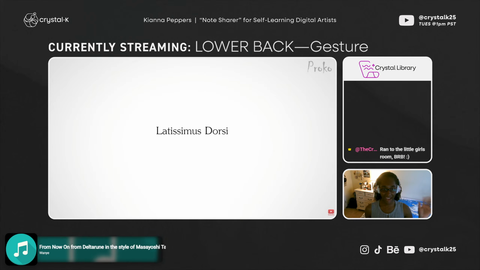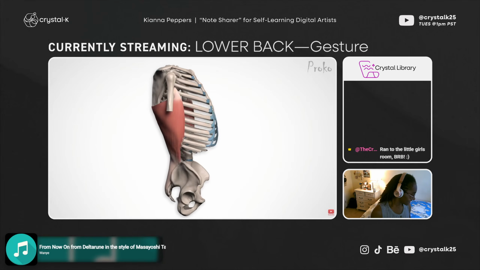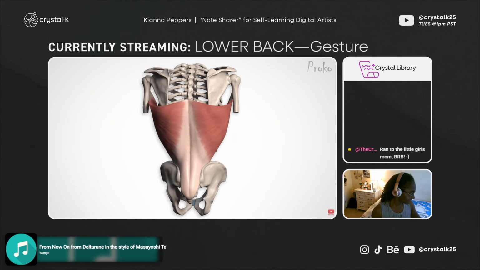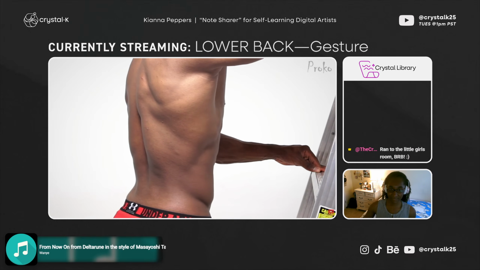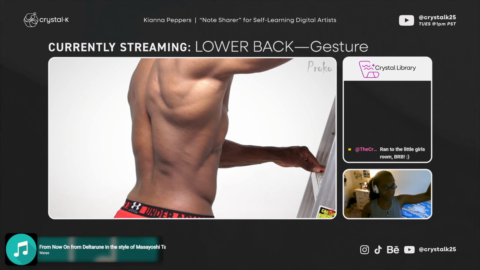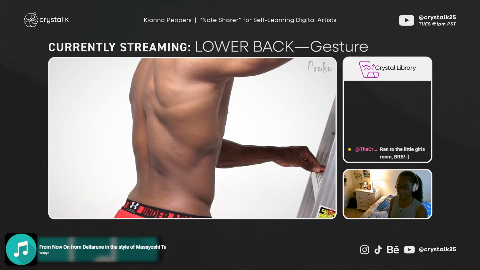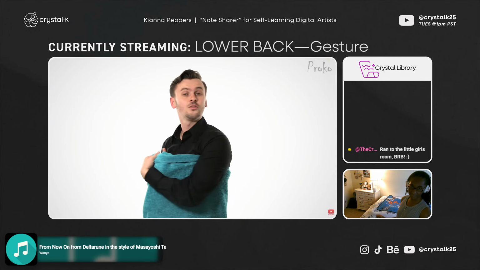Latissimus dorsi. The latissimus dorsi is wide but thin. The forms of the muscles underneath will often show through. In other words, it's especially important to understand its function and form during movement, because the way you draw the lats is a case-by-case basis. The lats are like a towel, wrapped around the back.